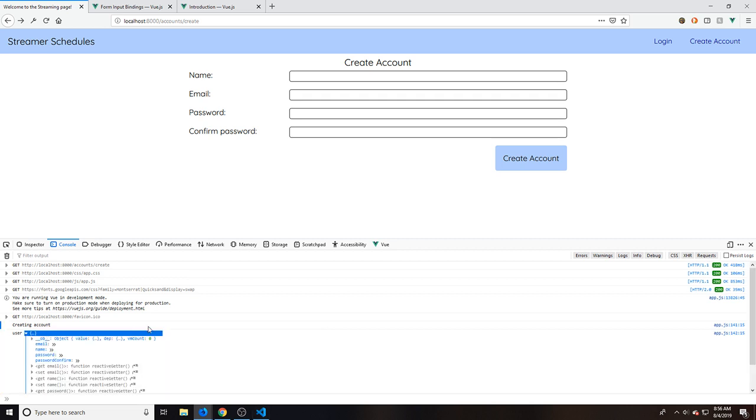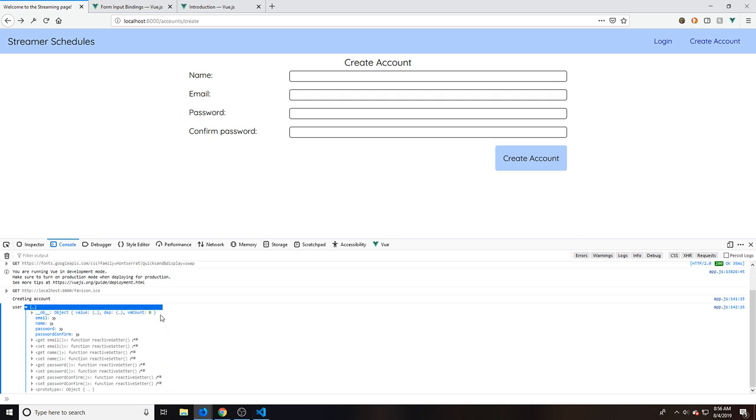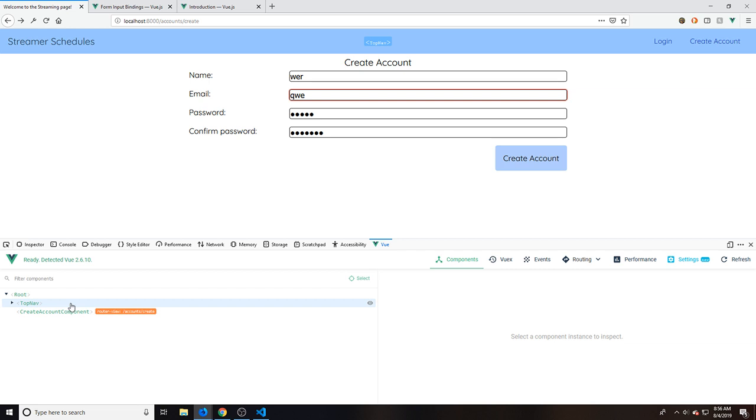But yeah, it looks like it did it. We have a few extra properties in there, but I don't think that should change much. Do you see how they're grayed out? Are you in the view?